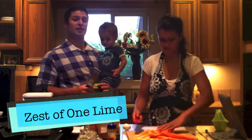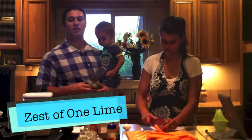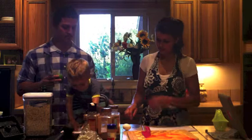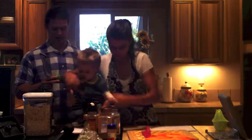So next up, we're going to take the lime and we're going to grate the rind into the mixture that we've already made with the black beans, olive oil, garlic, and oat flour. We're going to use one lime. About a teaspoon will come off of one lime.